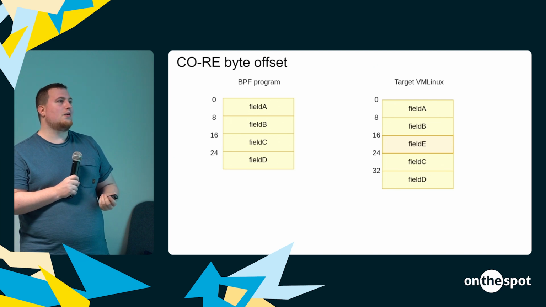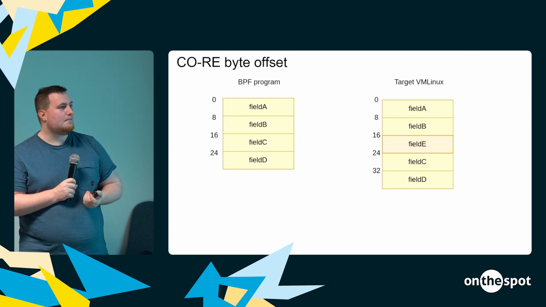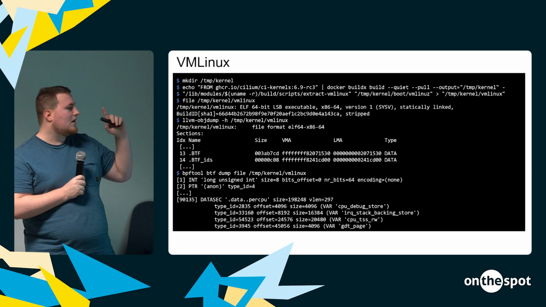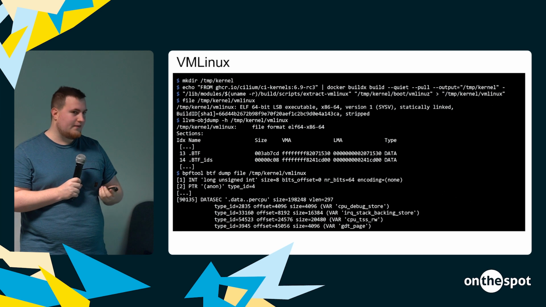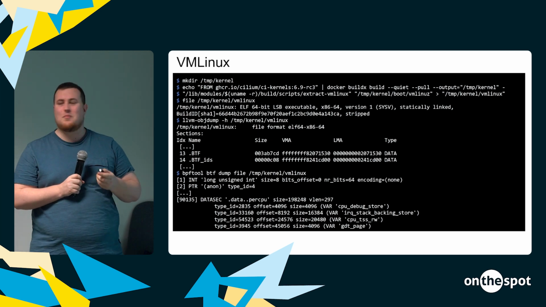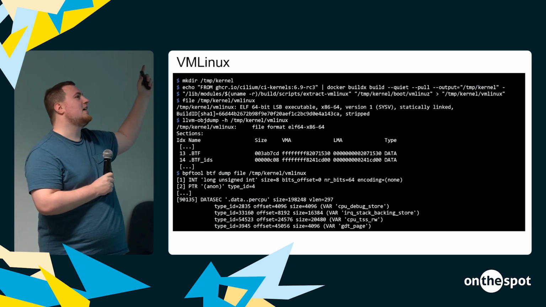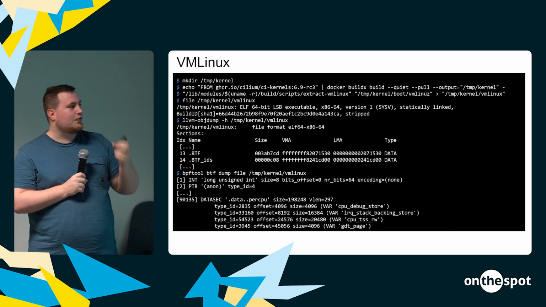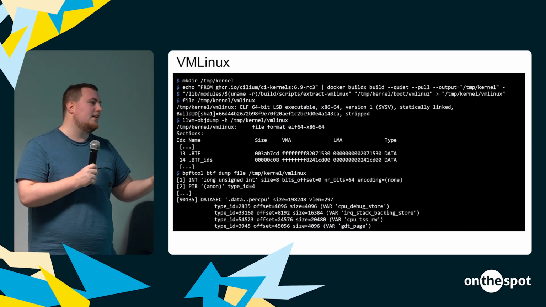And we have a little bit of magic, which is called VM Linux. I actually have that a little bit out of order. So VM Linux, this is a big blob. I will coordinate to make the slides available somewhere, but this is interesting for later. This is a little bit of logic to use one of our CI kernels and extract the VM Linux bit out of it. VM Linux is the ELF file that actually is the Linux kernel, so it's like the Linux kernel in an ELF format.